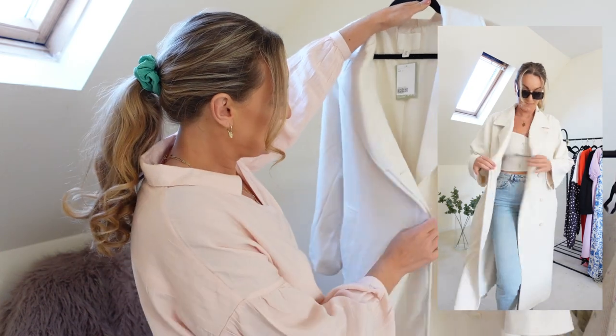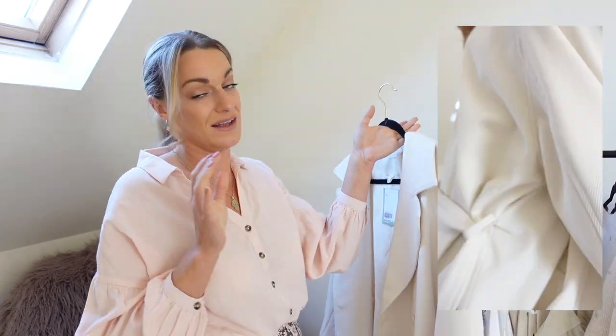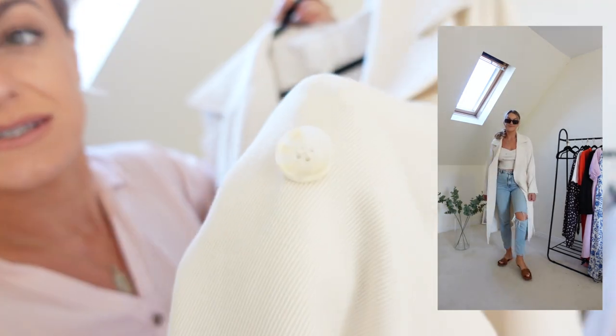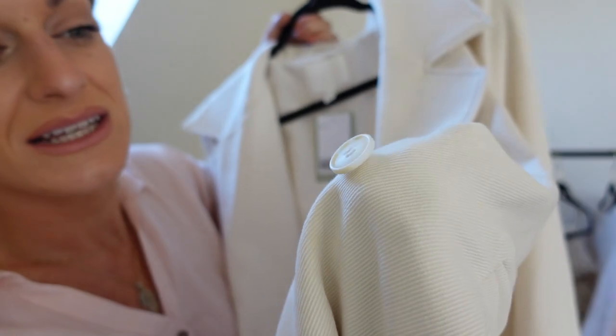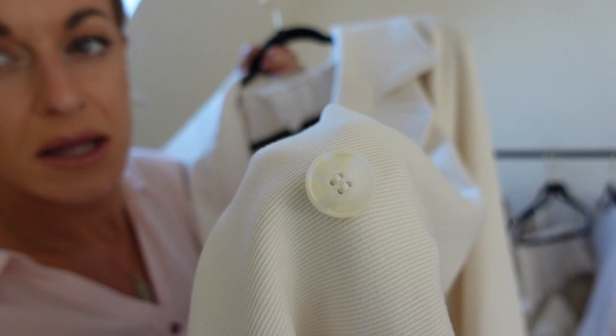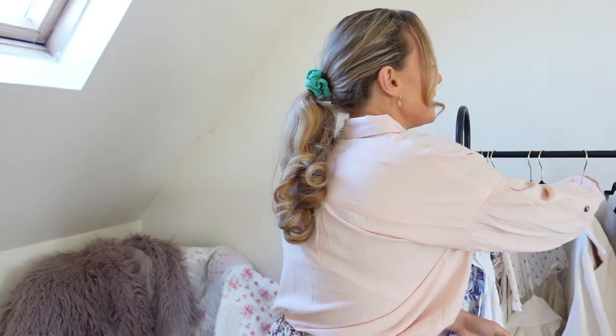I absolutely love this coat. It's really, really gorgeous. I think it was around the 50 to 60 pound mark, but for a coat I think that's really good — it's definitely worth it for the quality, the style, the fit. It's going to be so versatile. It's got really lovely buttons on it, like the blazer did — I think they've got the same ones actually. It's like a shell slash tortoiseshell detail. I just think it's really beautiful. It's really good for a spring, summer, autumn coat. You probably wouldn't wear it in winter winter, but you've probably got enough black coats for winter anyway.